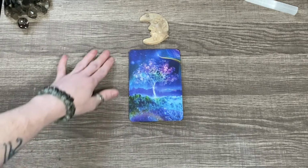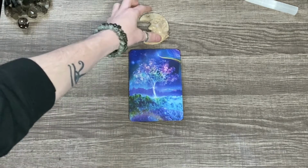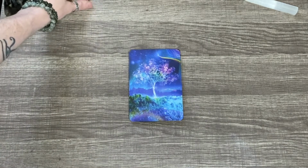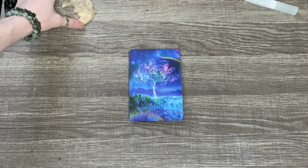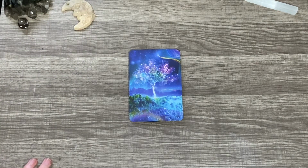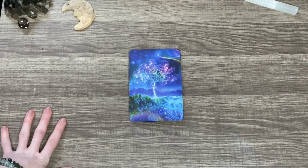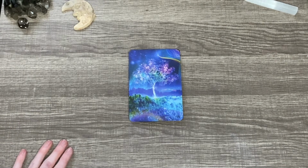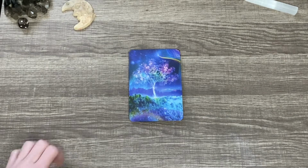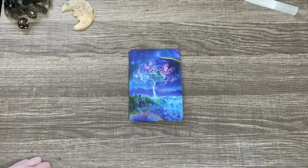Hello, pile number 1. If this is one you picked because of pile number 1, or if you were just drawn to the moon charm, then this is going to be your November reading. I'm really excited to see, but I don't want that to stay in frame. There we go. I'm really excited to see what this has. Like I said, this is a lot of information, so try to bear with me. There's a lot of cycles that are ending, a lot of karmic cycles that are ending in November, so there's quite a lot going on.